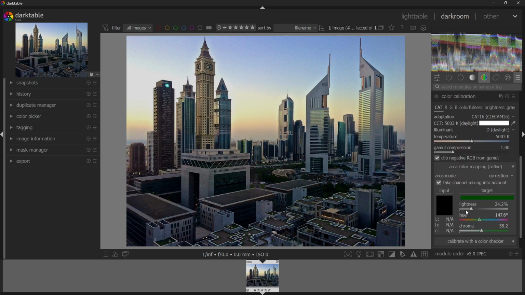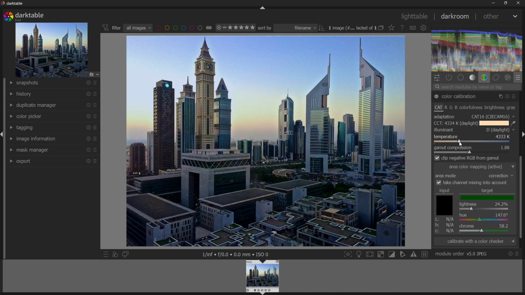Next, refine the color balance so skin looks true to life. In the color calibration or white balance module, aim for neutral, flattering tones. If the portrait feels too cool, warm it up slightly by raising the temperature. If it's too orange, nudge it cooler, or adjust the tint toward magenta or green until the skin breathes naturally.